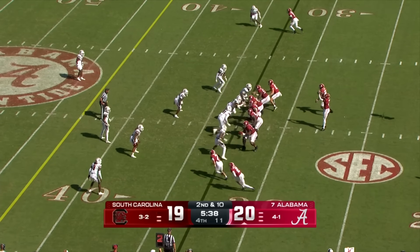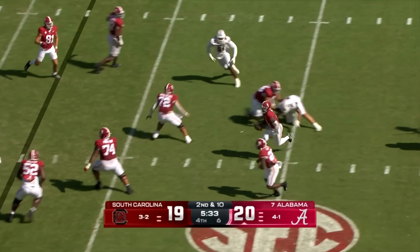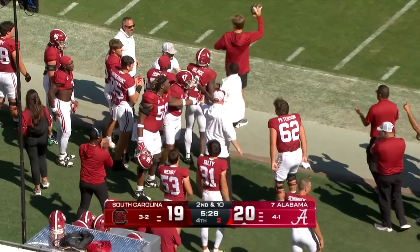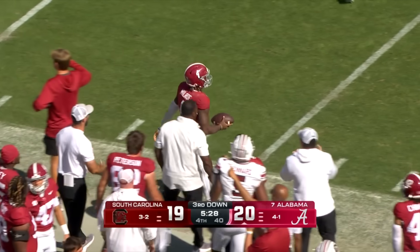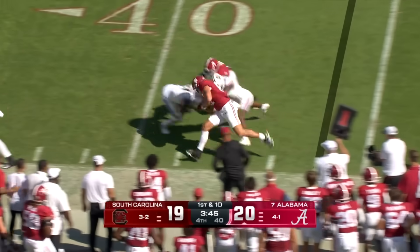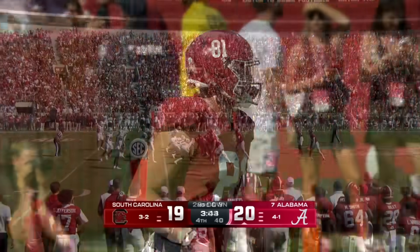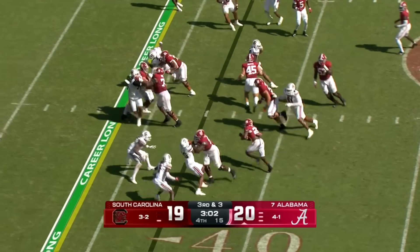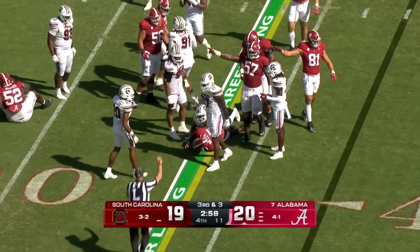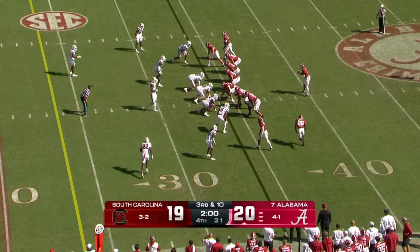Second down and 10 — Milrow being chased again but keeps his footing, and now this is where he's dangerous as he strides out and reaches the ball for that line to gain. Quickly gets it to C.J. Dupree, the tight end, who makes his mark towards the 41-yard line. Third and three — Miller will have the first down for Alabama against unranked South Carolina.